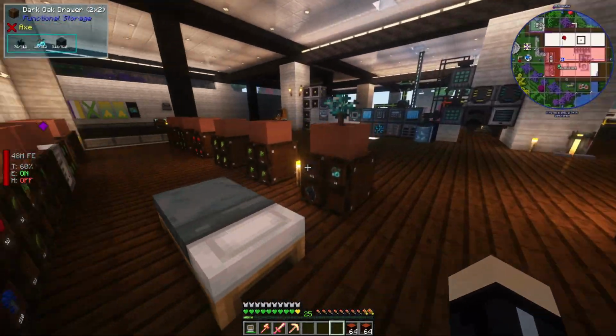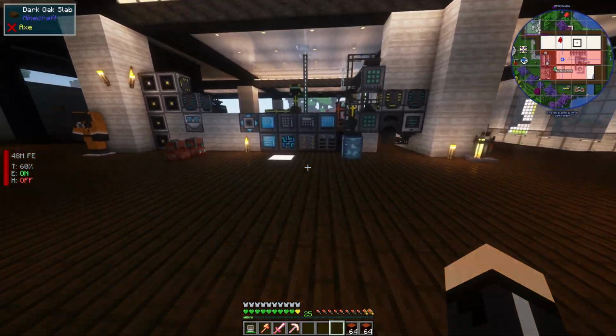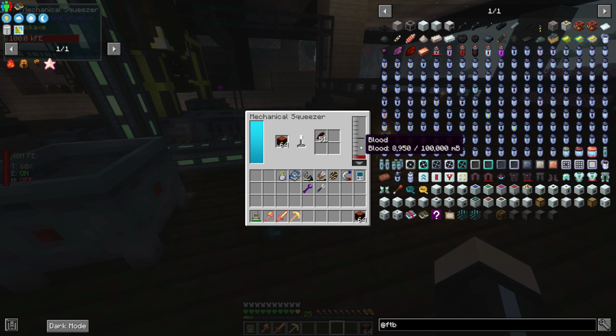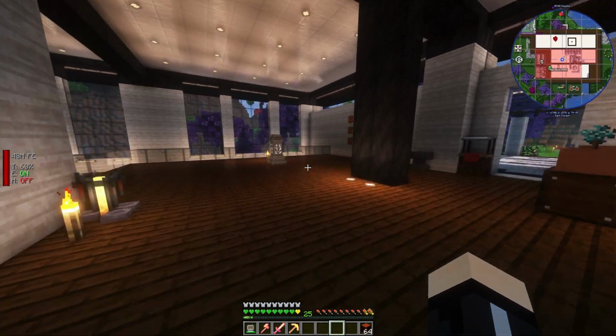We're going to have to get into some Evil Craft, so I went ahead and started. I got some Evil Craft wood in my inventory here, and we need to get like 10,000 buckets to make something, so we're going to let that do its thing.